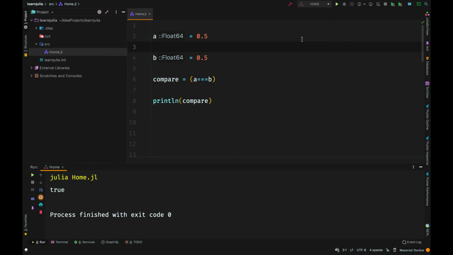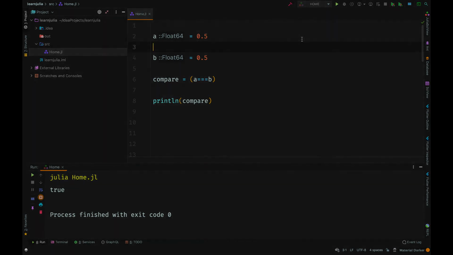So it all depends on what you are doing. Sometimes you might want to use the double equal to sign. That is fine. Sometimes you want to sort numbers and you have -0 and positive floating point. You could use the IsEqual function. Other times you want strict comparison. You could use the triple equal to sign.